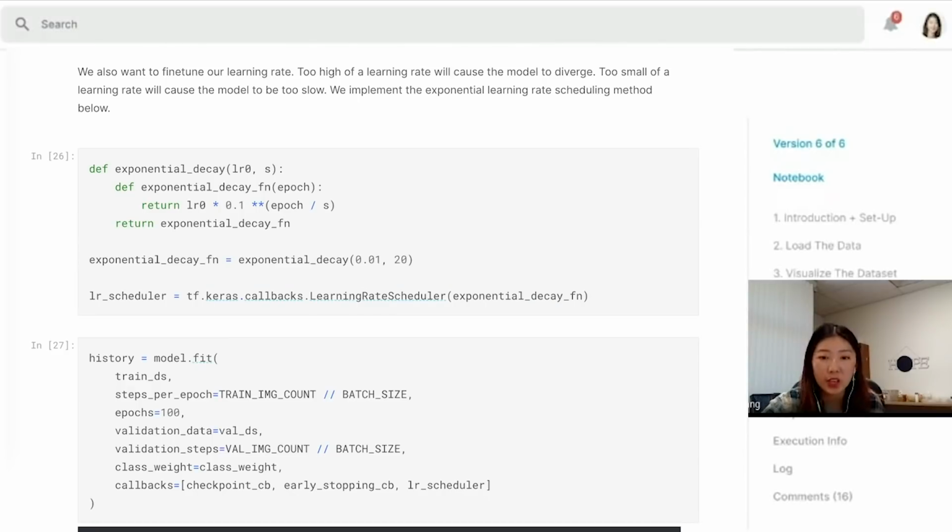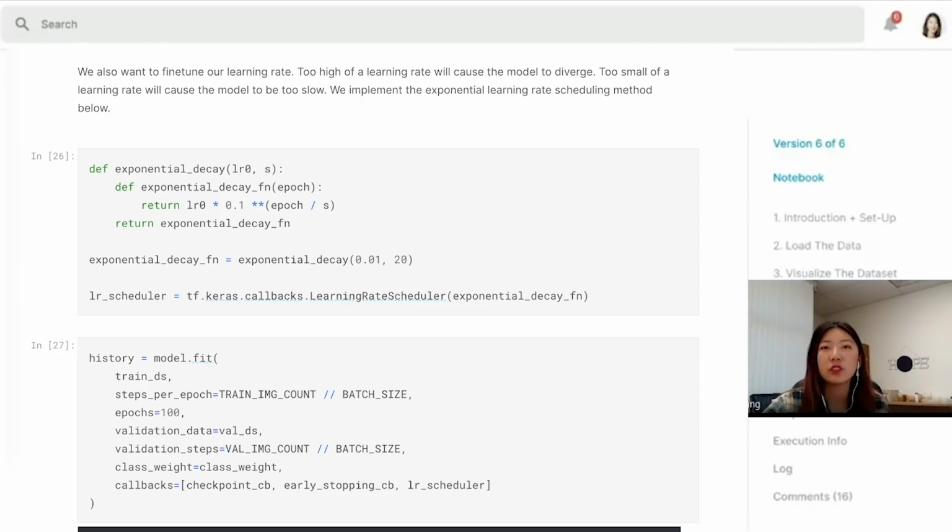And we're going to change our learning rate. Our learning rate is a very important parameter for the model, because if the learning rate is too high, it'll go past the convergence point, and you will never reach a stable model. But if the learning rate is too small, then the model is going to run on forever, and you don't want that either because you have other things to do.